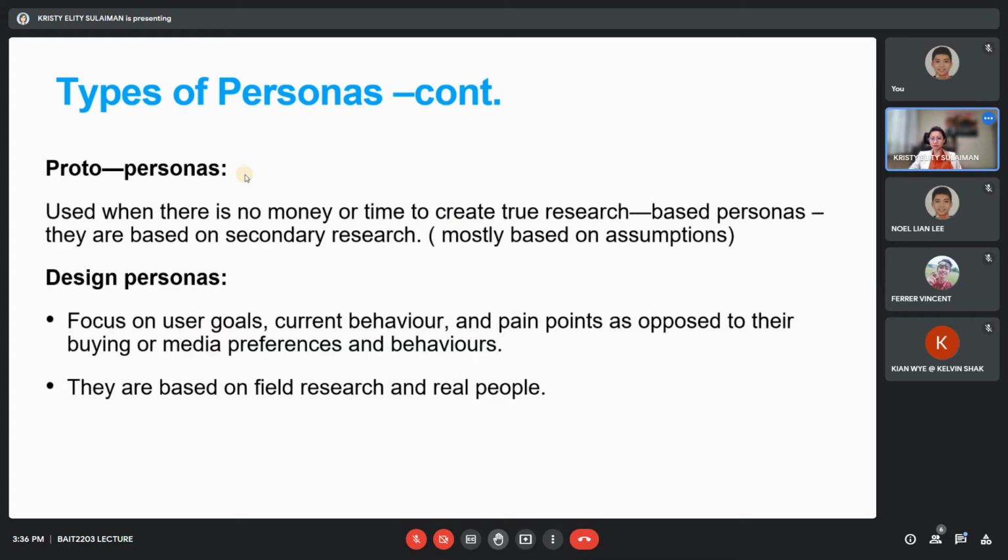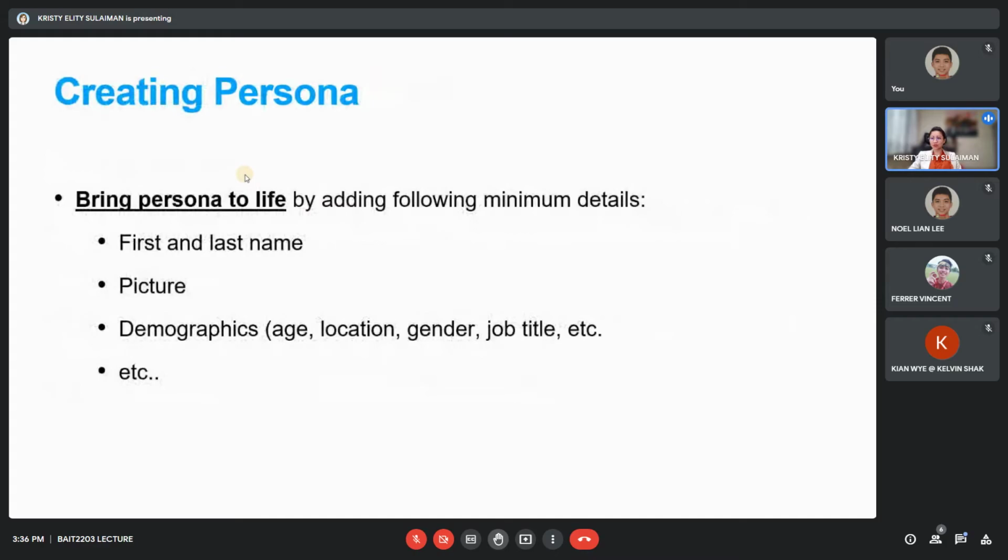So when you want to create a persona, you need to bring the persona to life, like adding these details. You need to have a first and last name, the picture, the demographic, the age, location, gender, job title, etc. So it's like the one that I showed you just now, the example of Miss Toby. So that is an example of bringing the persona to life.